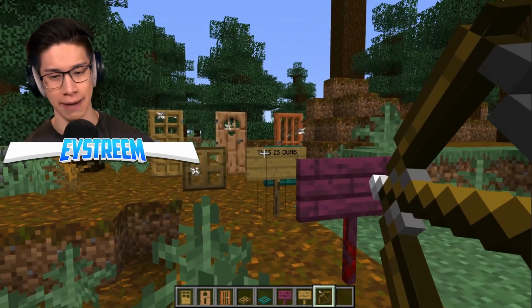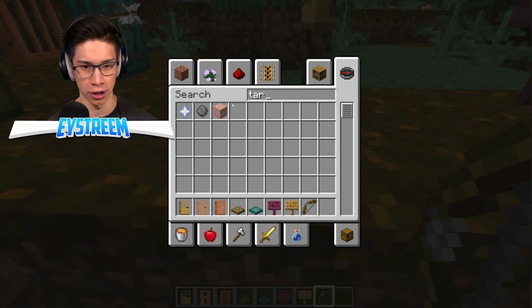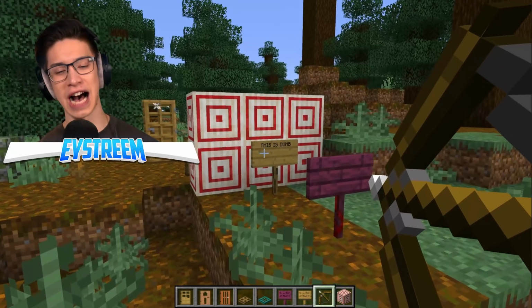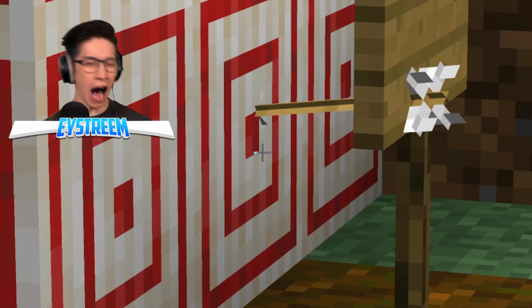But if we just come up to the sign here, guys, let's shoot the sign. You've got to be kidding. Okay, we need a target block here, guys. I just need to see this for myself to prove that this is real. Please don't. Please, no. Okay, ready? We'll shoot through the sign. You're kidding me. It hits the target block.